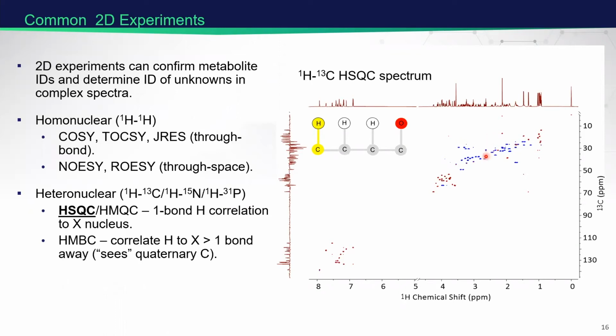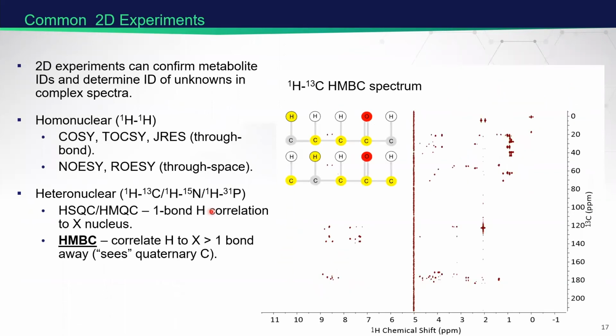Also, capitalizing on those J-couplings, again, we can actually phase peaks in the spectrum to tell us whether the correlation has an even number or an odd number of protons attached to it. And so that can be very helpful when you get in areas where there can be some ambiguity and you're trying to make an assignment. And so what about carbons that don't have a proton bound? There are experiments we can do to get at those as well.